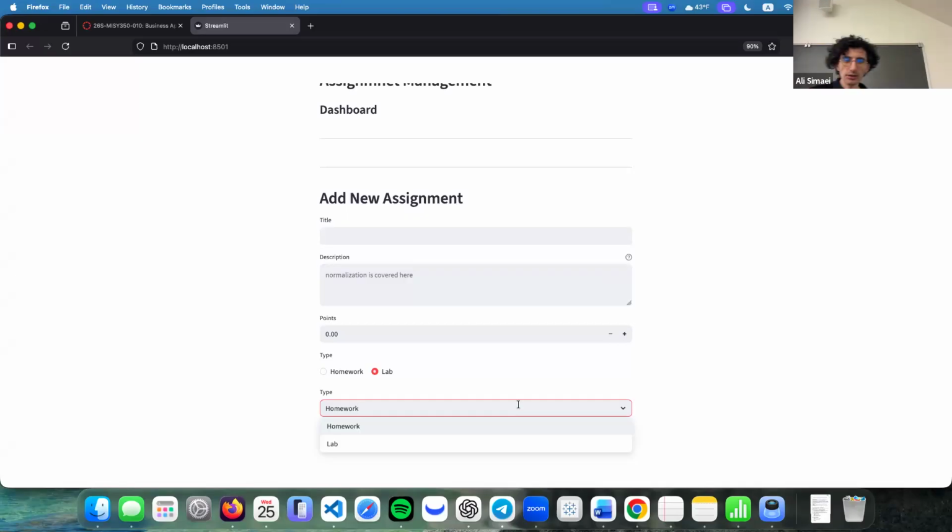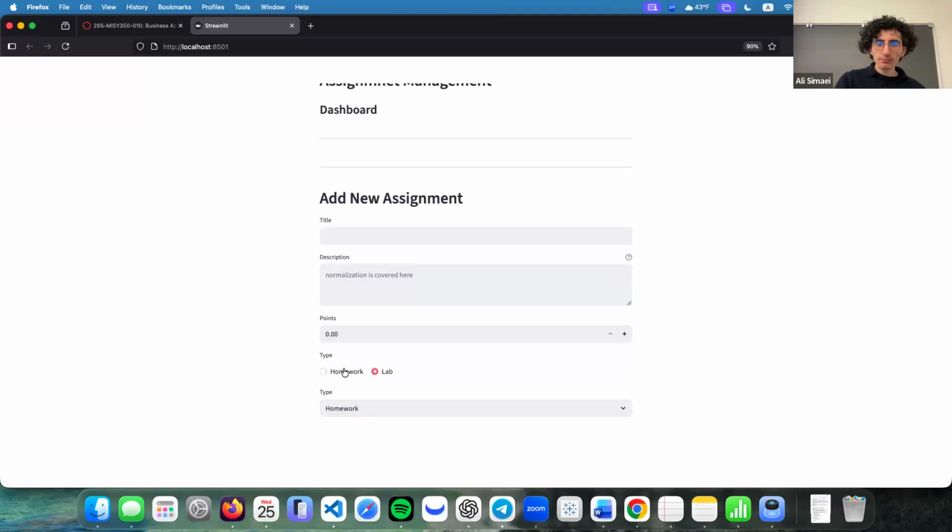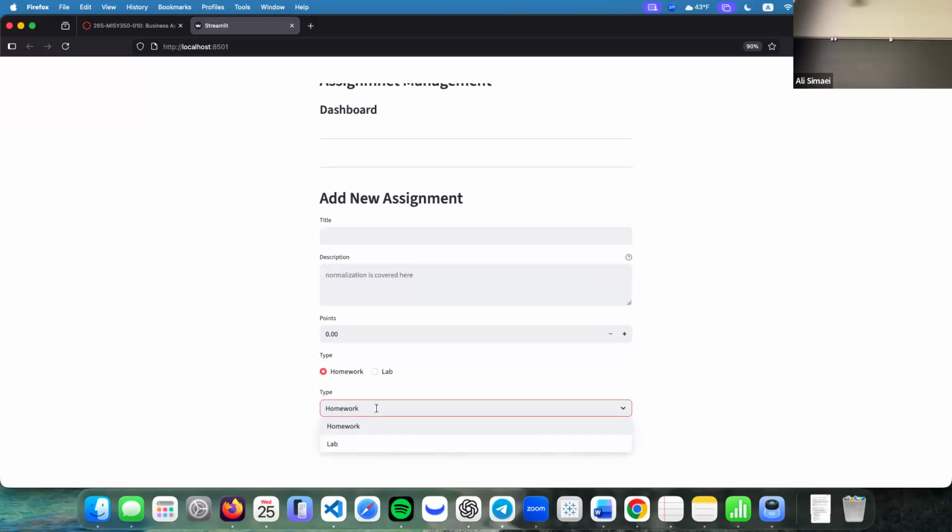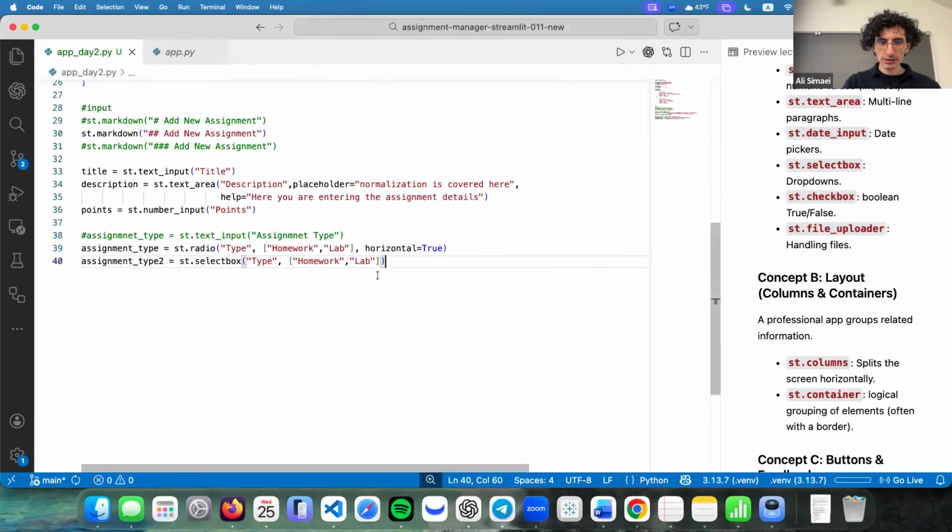So what is the similarity between this and select box? You are giving the exact list of items that the user can choose from. And then radio button is not good for this, but select box is good for it.